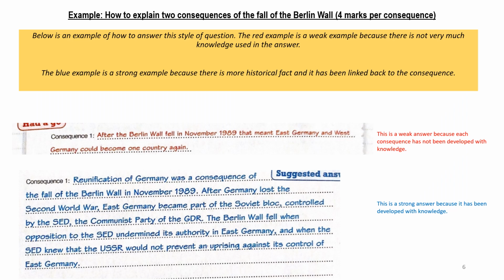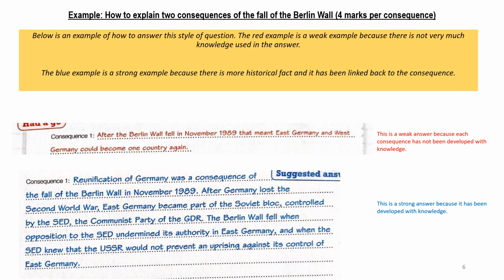First style of question that you will come across is explaining 2 consequences of an event. Now, the first thing that you need to understand is that when we say how to explain two consequences, what we're asking you is actually what happened because of an event. So when you see this question in your paper, underline the word consequences, and above consequences write because of.